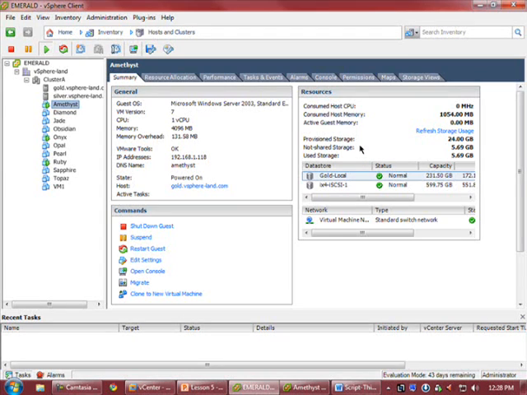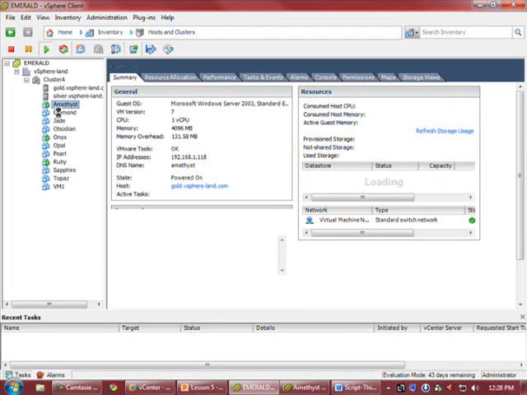Not shared storage is basically the same as used storage because this VM does not share a disk with another VM, so the used storage and the shared storage are the same. The used storage, again, is this VM is using 1.69 gigabytes of disk space for its thin disk, and then the additional 4 gig comes from the virtual swap file that is created. If this VM was powered off, then you would see that drop down to 1.69 gigabytes.